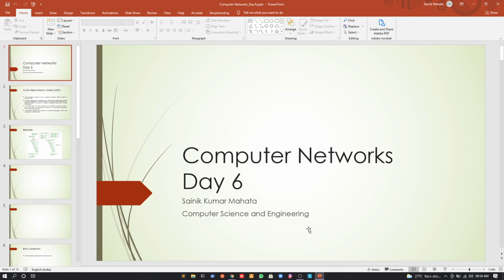Anyways, let us start. In the previous class, we had done till the error detection methods, right? And we had done 1D parity check, 2D parity check, as well as the checksum method, right? And today we will finish the error detection method. So one more is remaining, and that one is known as the cyclic redundancy check, or the CRC method. And after that, we will try and study one error correction method. And if I complete that in time, then we will start with the flow control as well.